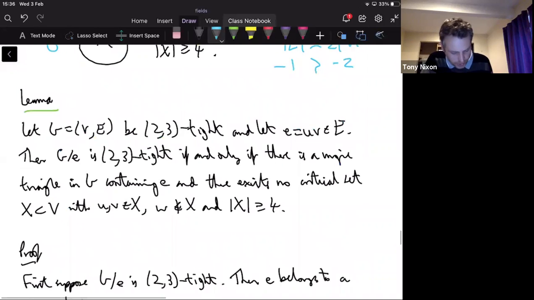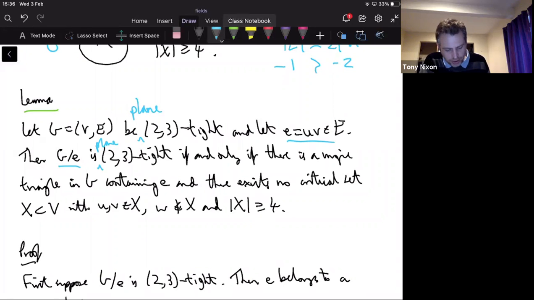Okay, so the lemma. This should say let G equals V be plane 2-3 tight, and let E equals UV be an edge. Then we do the contraction. I can put plane in or not, I guess. Maybe it doesn't matter, but I really only care about it in the plane case. So either ignore or don't the blue. I think it's probably irrelevant for this proof, but we'll see as we go. I don't think plane is particularly important for the proof. Yeah, we could ignore plane, but you should keep it in mind because it's what we're doing.